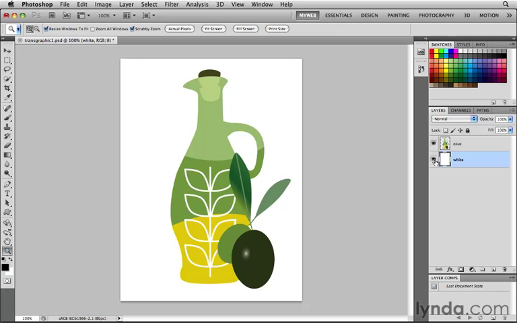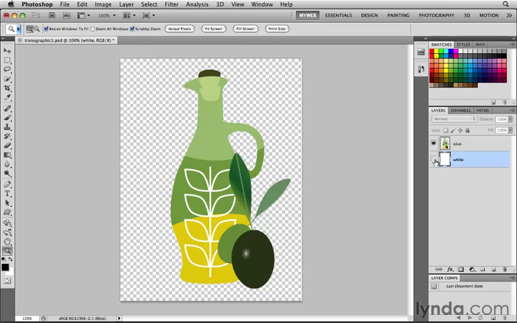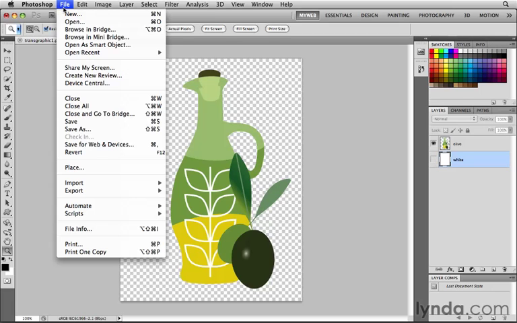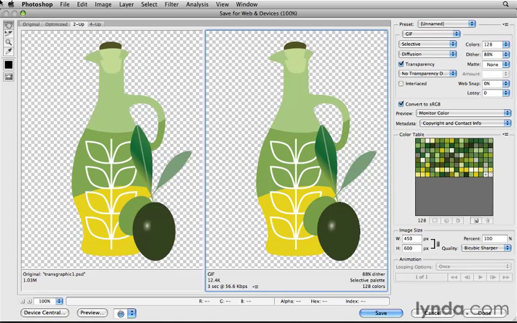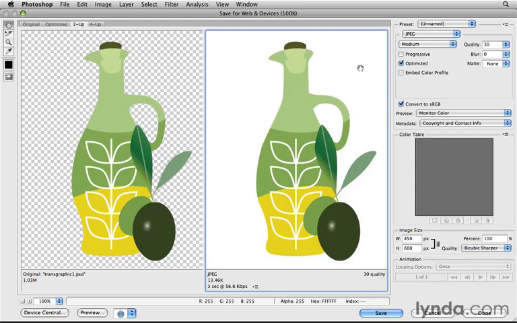I'll make the white layer invisible so that it's not included in the optimized graphic, and then I'll go to the Save for Web and Devices window. In the 2-Up tab of the Save for Web and Devices window, the original PSD file is over here on the left, and a preview of the image optimized as a GIF is on the right. You can see that GIF is set in the Format menu. Both GIF and PNG-8 support transparency, so I could use either to optimize this graphic, and they work virtually the same way. I won't use JPEG because, as you can see, JPEG doesn't support transparency at all.